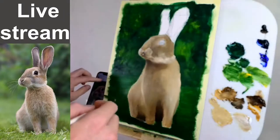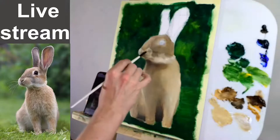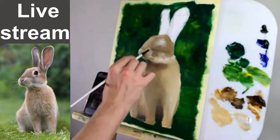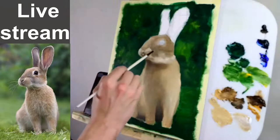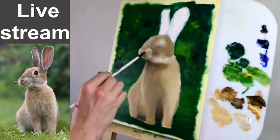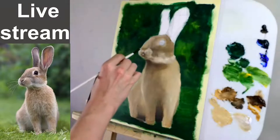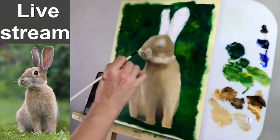Okay. And I'm gonna drop some highlights again on this area. I think it's kinda lip. I don't know how to actually call it. If you know how to call this side, this part of his face, let me know. But I think it's kinda lip. And there is a mustache. But we are not focusing on mustache right now, it's gonna be last what I will do. I just wanna drop more highlights.